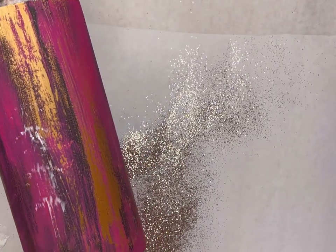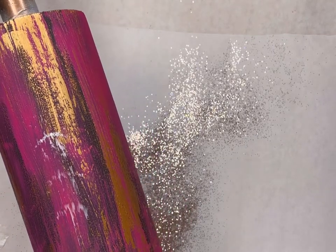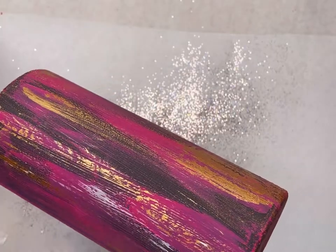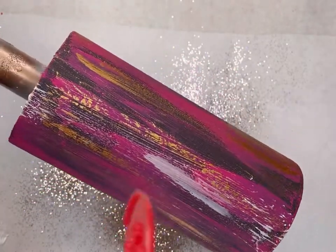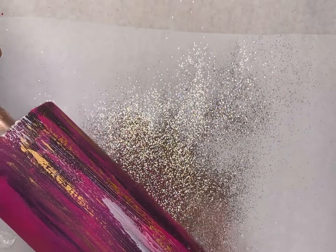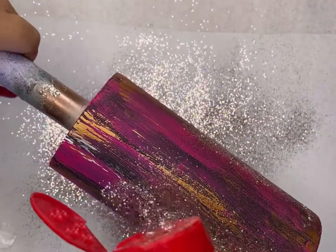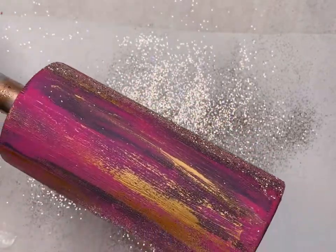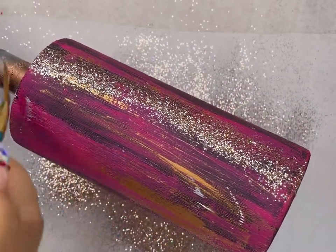So I got my gold paste laid down. Now we're going to do some gold glitter. For my gold glitter, I have some adhesive from Britches and Bows, and I just put it on there with my fan brush again. Right here I wasn't too happy, so I switched to another side and tried to brush it on a little bit more. And boom, you're going to watch me just throw it on there. There is no rhyme or reason to this — I literally just did the best I could with this cup to give my client exactly what they were looking for. So I got the gold in there, got the glitter on there, and it still wasn't enough because everything needs to sparkle.